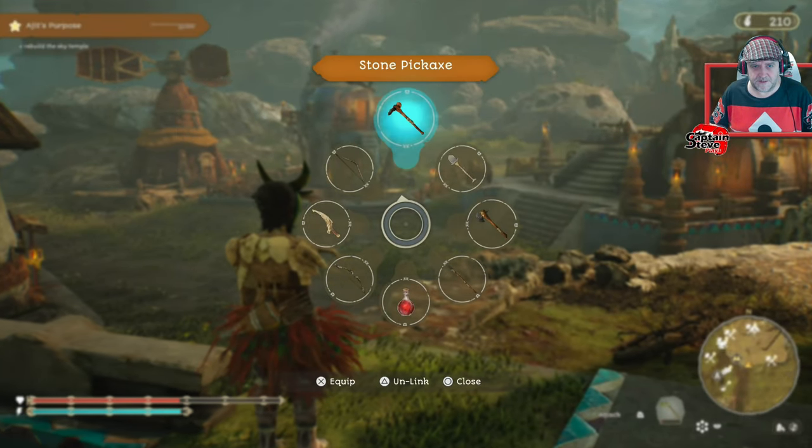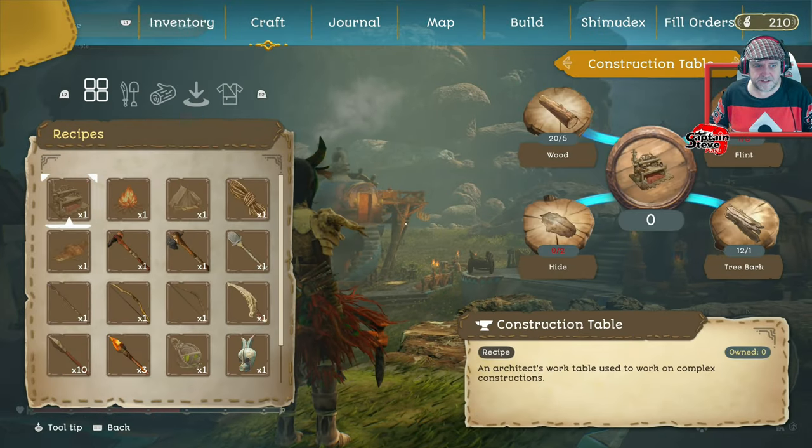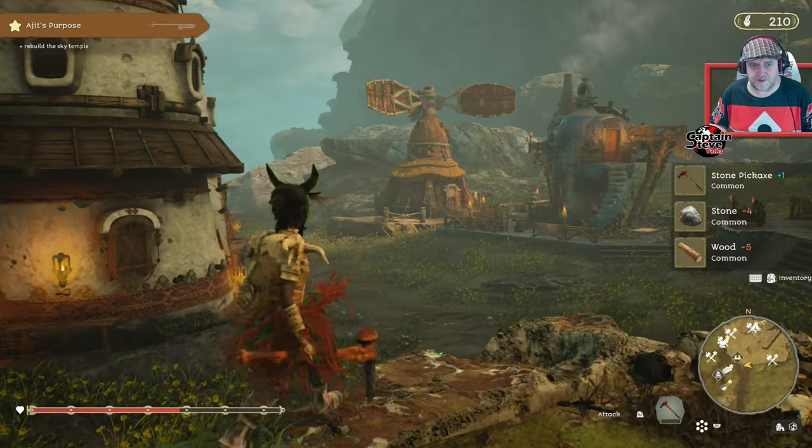I need to make sure I've definitely got a decent pickaxe. Oh, it's about to break. Can I craft myself a new pickaxe? I can. There we go. Now I'll show you where I get them.